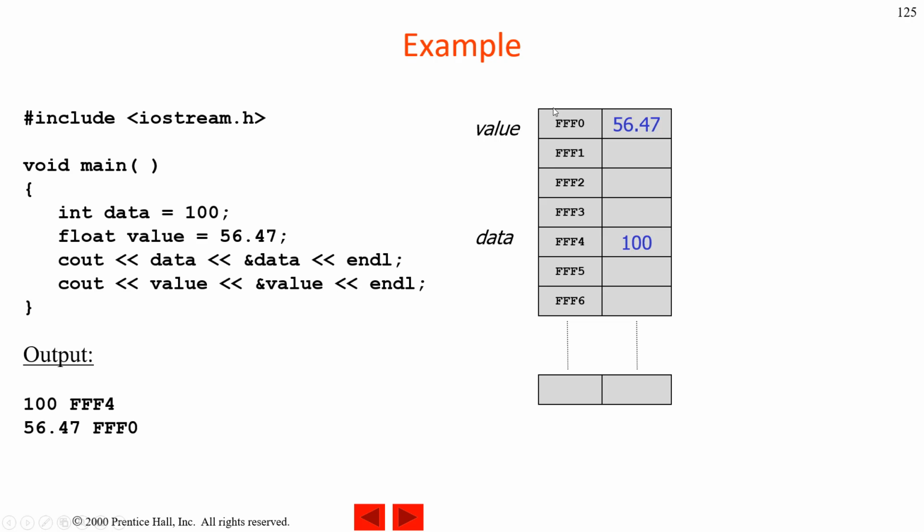This is a simplified example of what a memory would look like. So here we have the void main in which we define int data = 100. Here data is the name of the variable. However, this is of type integer. It means it's going to have 2 bytes. So it's going to be stored somewhere. That location is, let us assume, that the address of that location is FFF4. So it's hexadecimal. It's using base 16.